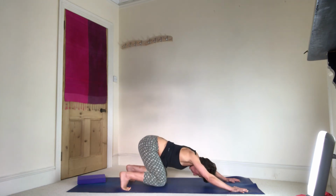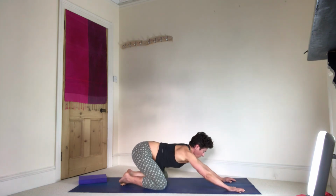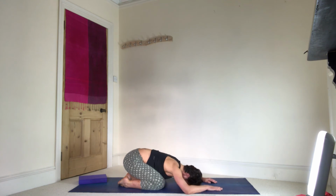Bending the knees and dropping the knees down. Big toes come together. Pushing back into child. Allowing the wrists, the shoulders, the arms, the back to relax. And giving yourself a good space in the middle. Making sure that you're able to breathe, the breath that doesn't feel restricted.